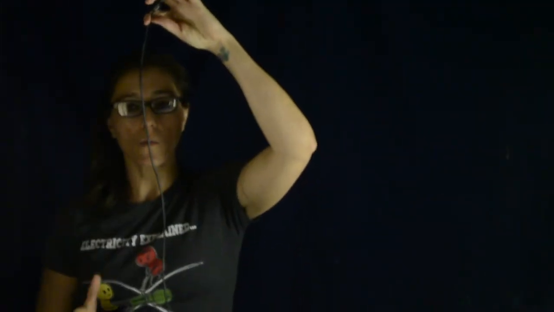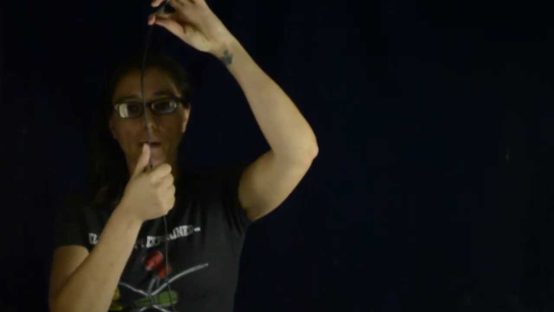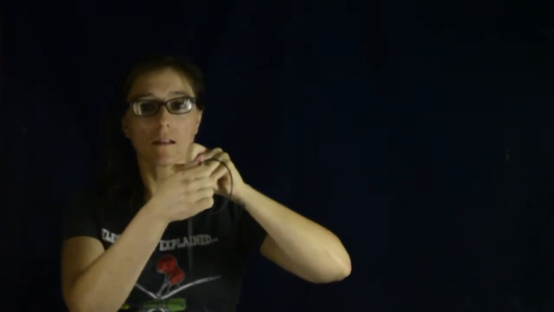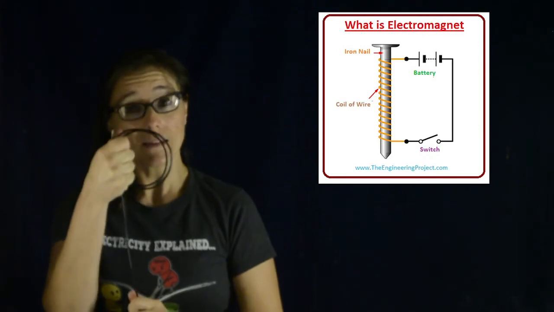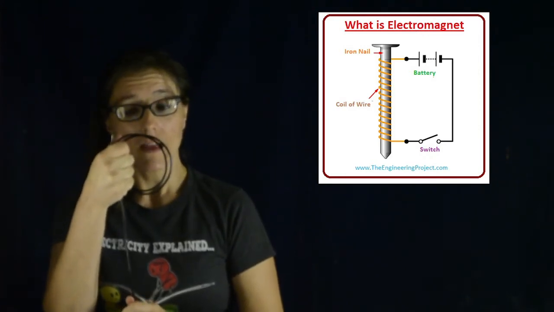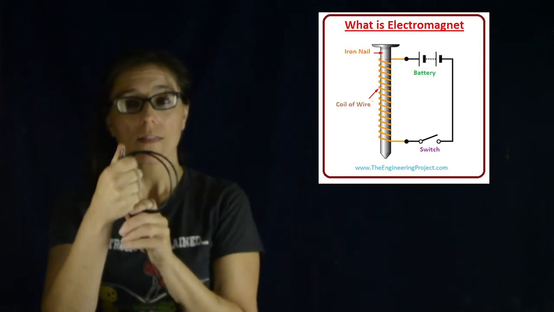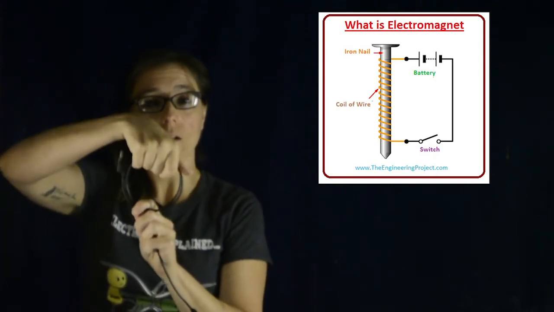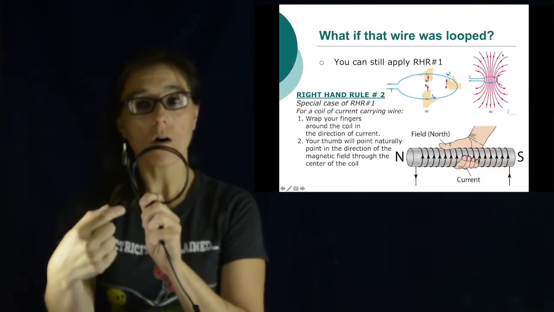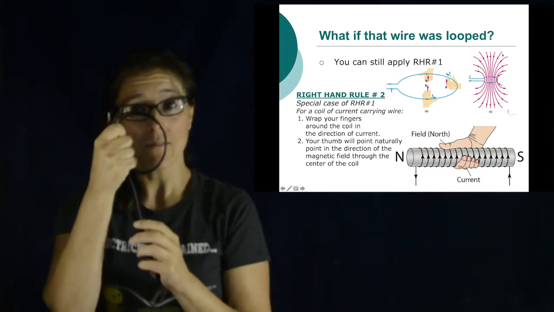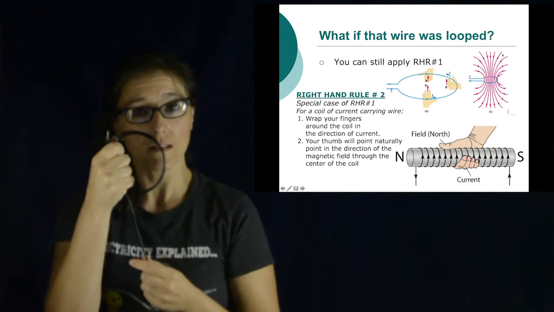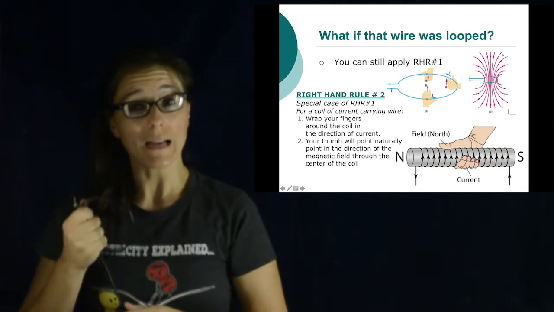So what if we took this wire with the current running through it, and we instead turned it into a loop? What would happen with those aligned magnetic fields? It turns out that those magnetic fields would continue to be there. However, now that magnetic field would be traveling all around the inside, all through the loop in the same direction. So we would have this concentrated magnetic field in the center. This is how we make an electromagnet.